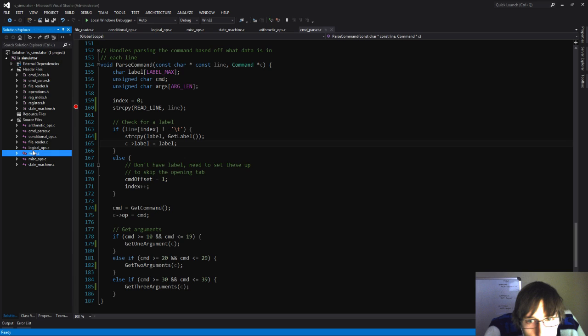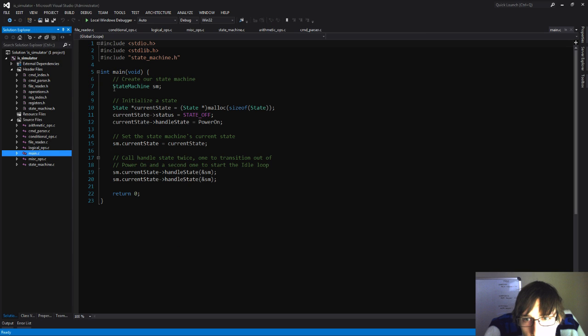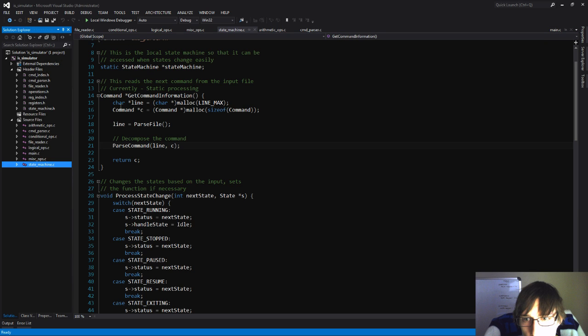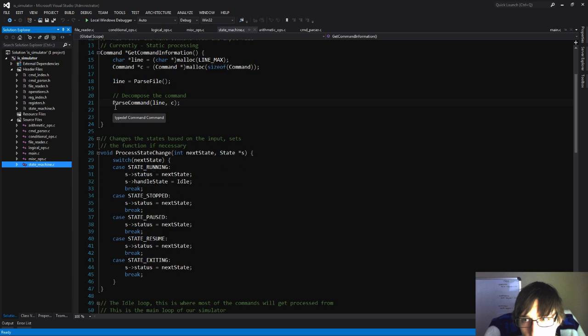It starts by creating a state machine, which is simplistic.